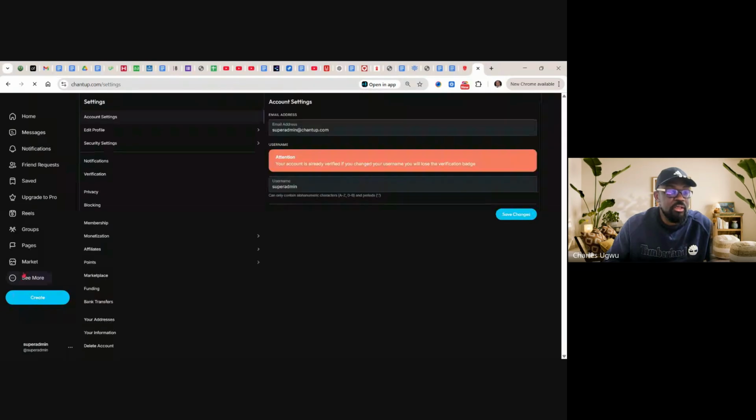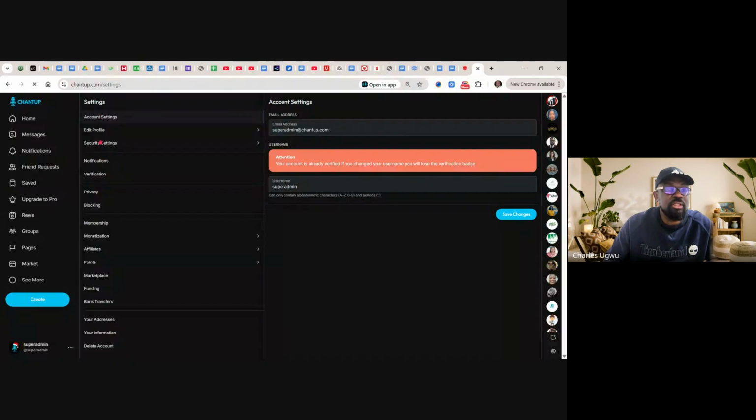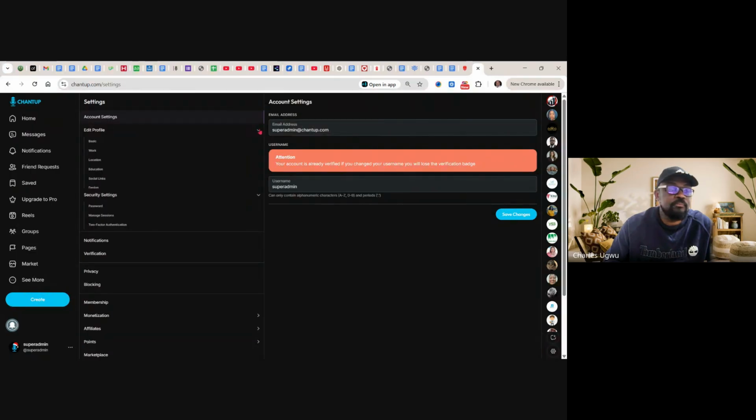If you click here, now settings and more settings, privacy. So you set who has access to your information. Anything you want to do through this setting, you can do a lot of things. So privacy here.